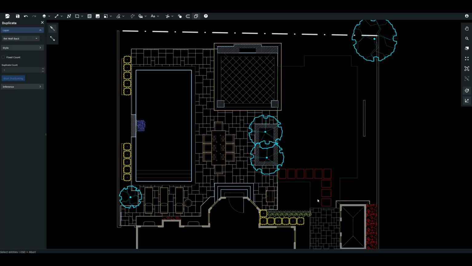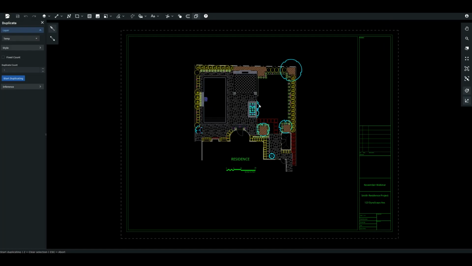And then using pick point hatches, you can also draw ground cover, just like you could in Dynascape Design, if you're familiar with that. You can use pick point hatches and pick an appropriate pattern from the list of hatch patterns to fill in a ground cover, and then cover that with a tree. That always looks really, really good. So let's switch over to that more complete version of the drawing.